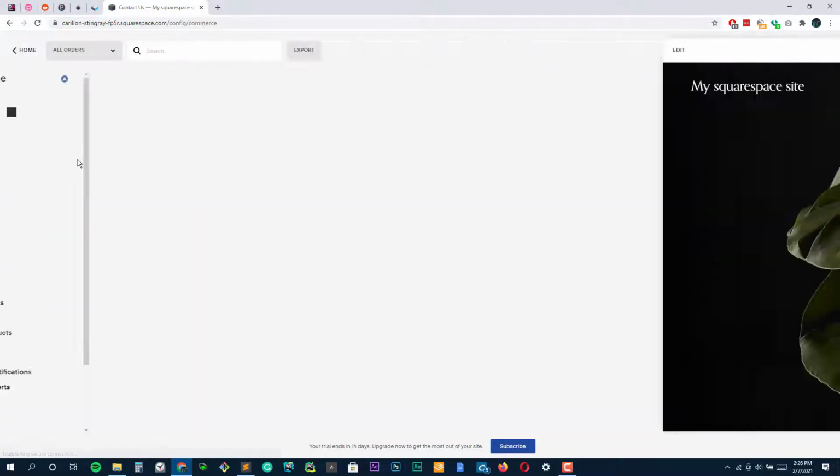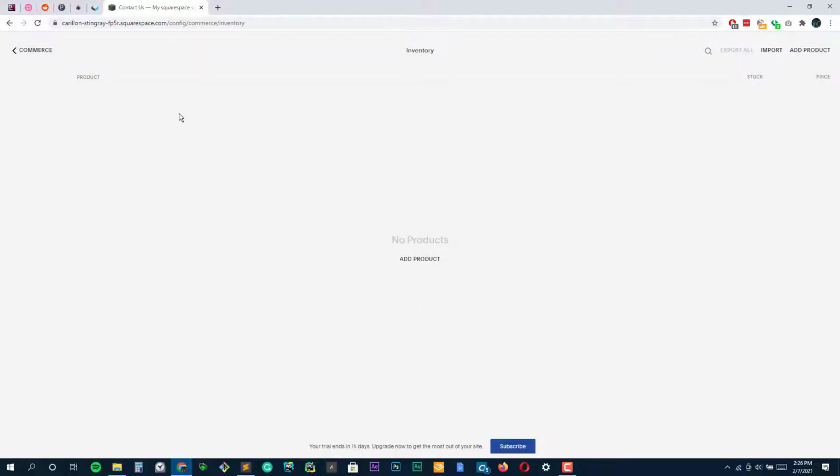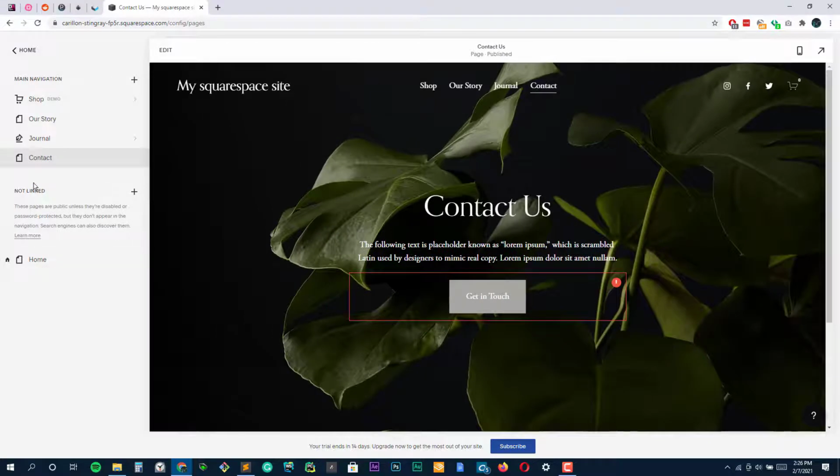The abundance of editing features presents a bit of a learning curve, but once you've mastered the platform, you'll find that it offers nearly everything you need to build an effective website for your school or class, such as blogging tools and e-course capabilities. You can even update your website on the go with the mobile editing functionality.